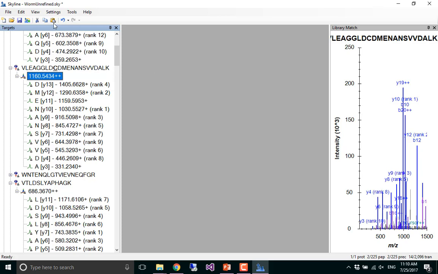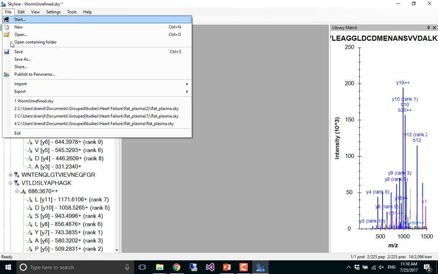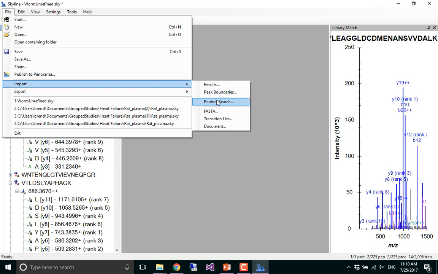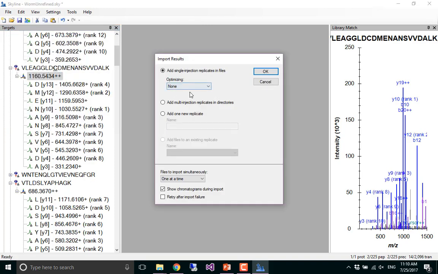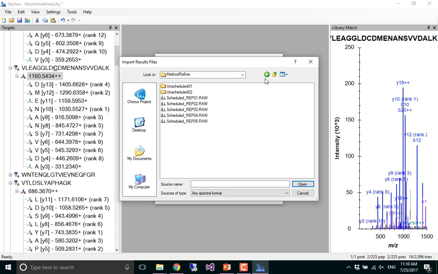There's not going to be any wait. So go File, Import, Results. Now if we'd forgotten to say we want to use one replicate, and we just clicked OK here, which is the knee-jerk response to this dialog, I always think.